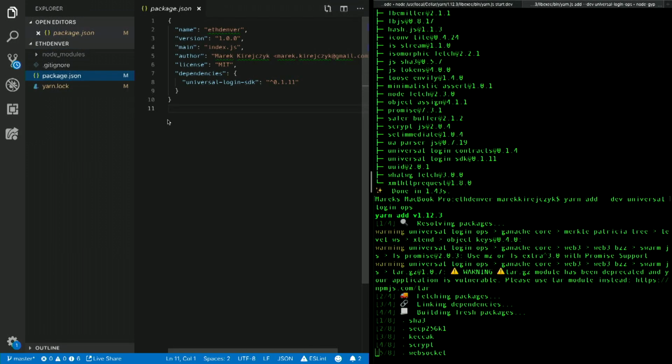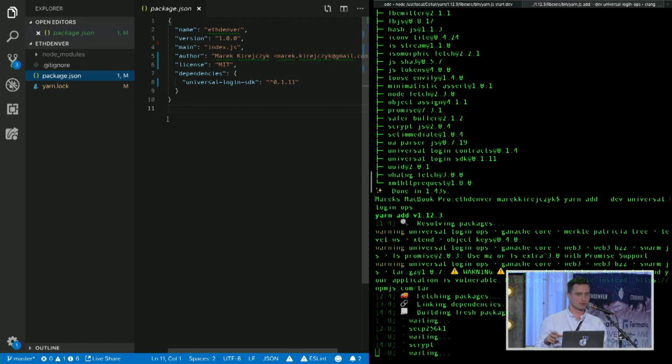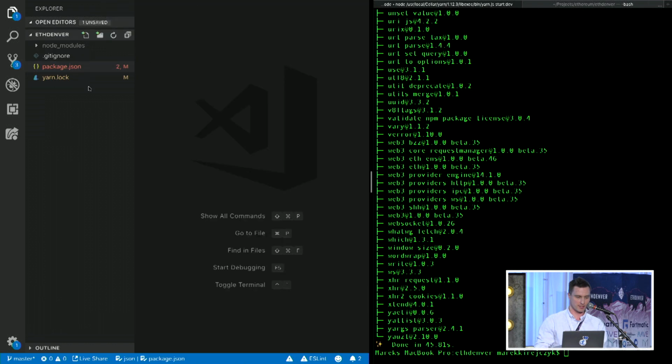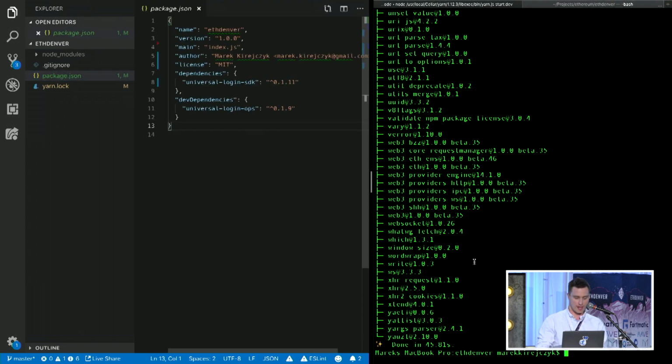Now, it's going to take a moment to install, and there's going to be one problem that I wanted to show you, so you know if you decide to hack around with it. The Ops project has a dependency on Ganache. Ganache has a dependency on Web3, and Web3 doesn't work for a couple of versions in a row. And there is a way to force package.json to use a particular version. OK, don't save. So this is how it looks now.